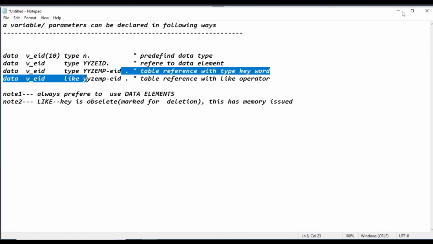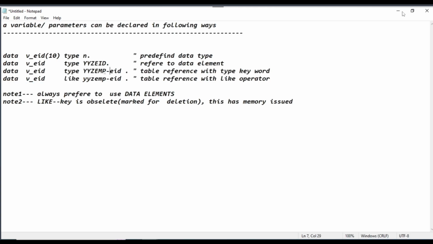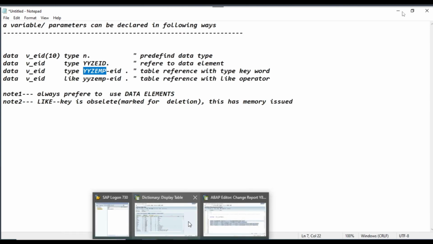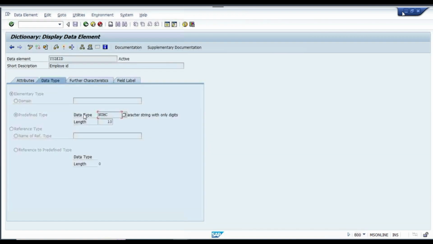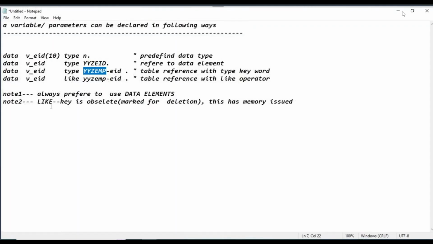So now, let's assume I am using this way of declaration. Whenever I have to declare my variable, my system has to go to the table and see where is EID. It has to search where is EID. Then using that field, it has to search what the data element is. Then inside the data element, it has to take the data type and then declare the variable.